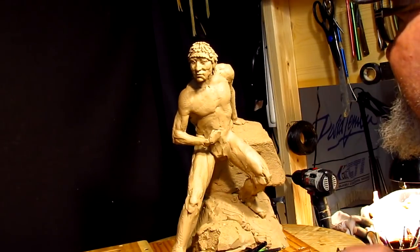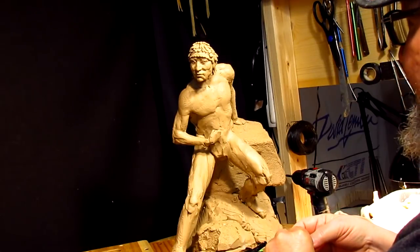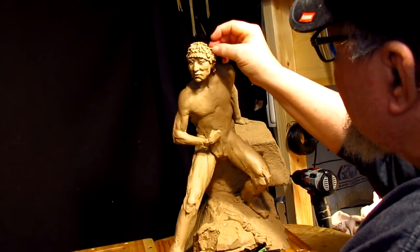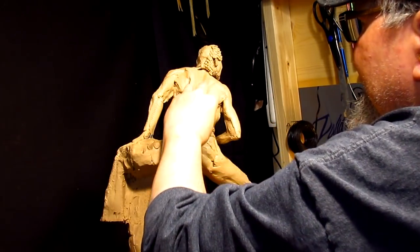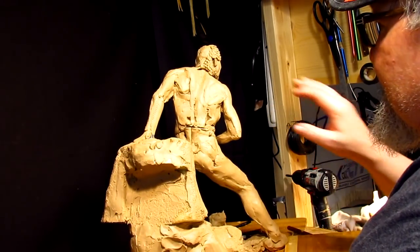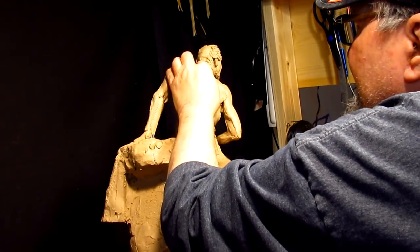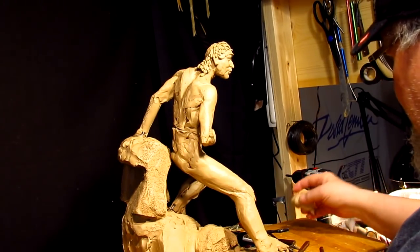Well, all I've been doing is putting little blobs of clay on the headdress. It's been probably about an hour into it now, so I got probably another couple hours of doing this. I took the feathered band off because I need to work on the back and stuff like that, but I got to work on that too, so still a little bit to do.